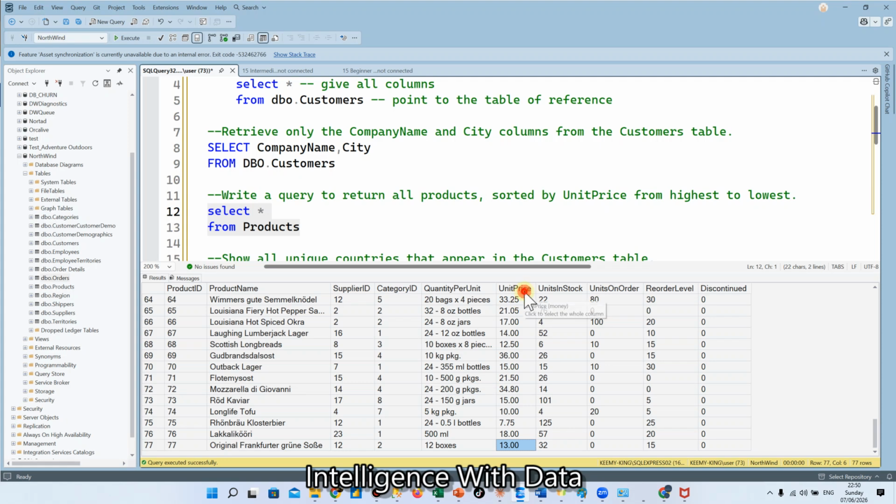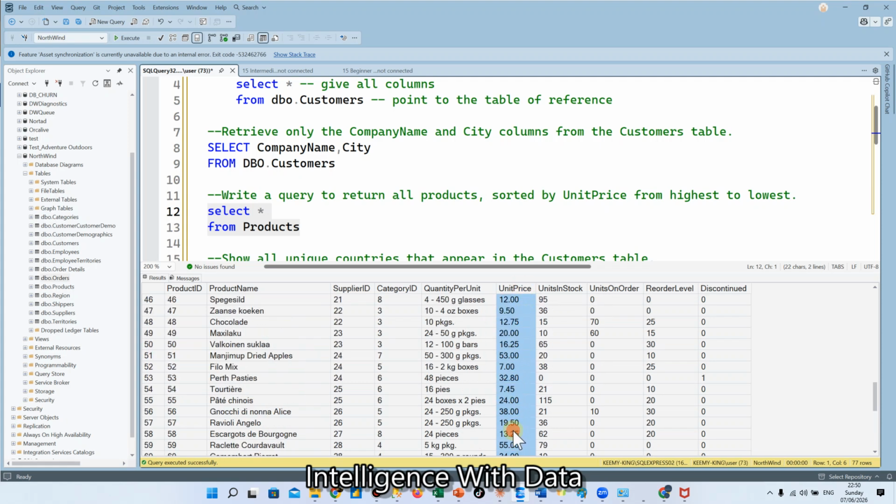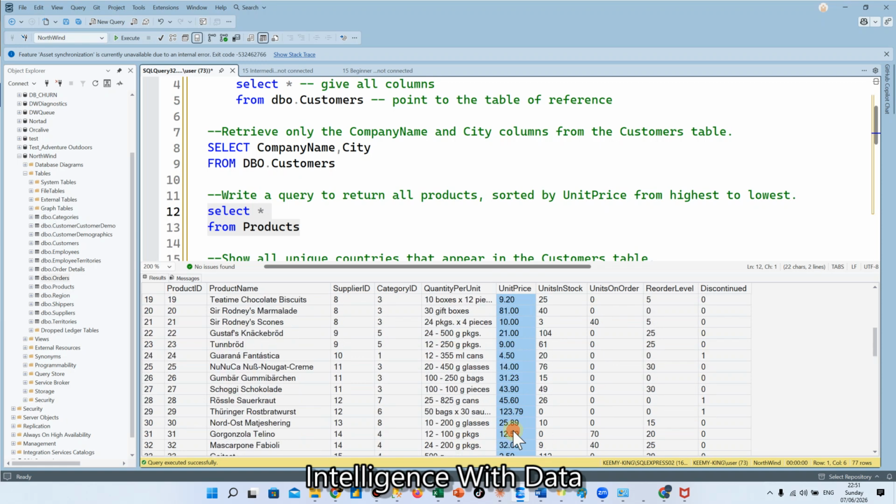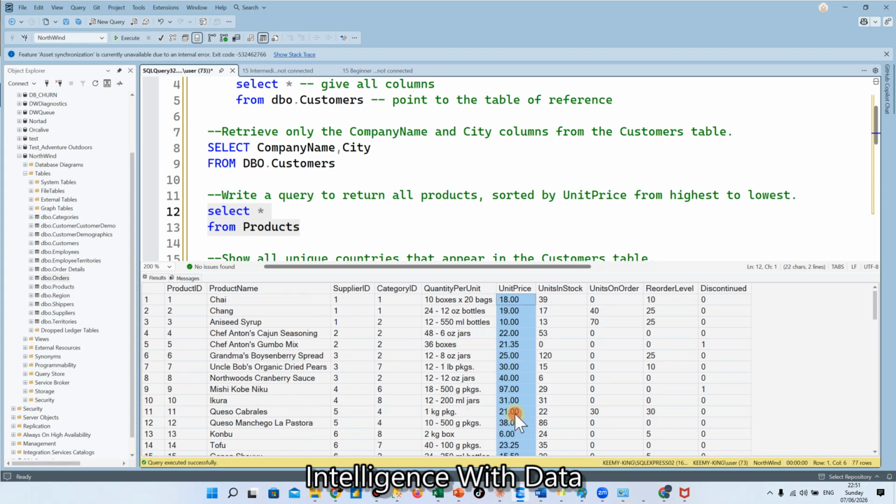You can see the unit price column is sorted in disparate order. So the query is to extract the data to get the unit price from largest to smallest. So we want to see all products, but we want to sort the unit price from largest to smallest.